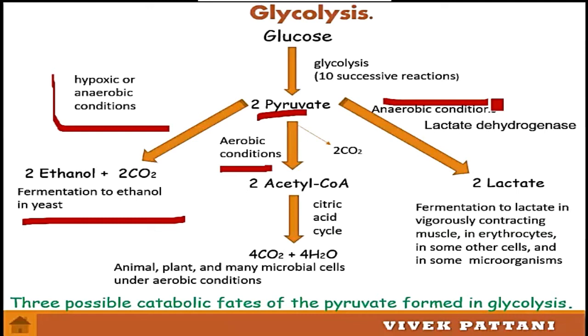Why? What is the reason for the pain? The reason is simple: excessive exercising. Due to excessive exercising, the level of oxygen depletes. The oxygen goes down in our muscles, due to which the pyruvate which is formed, instead of going for the TCA cycle, opts for the formation of lactate, also known as lactic acid.